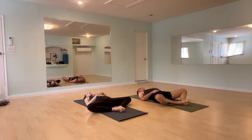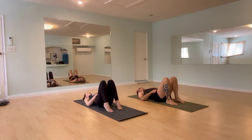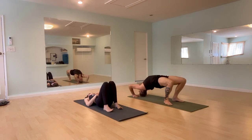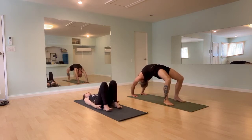Back bend number 2. Stepping your feet to the ground, you can repeat bridge, or bring your hands by your shoulders, sliding to the crown of your head. Then adjust your elbows. I'll have Rob do the back bend. And then pressing the arms straight. 3 to 5 breaths here. Come down when you're ready.